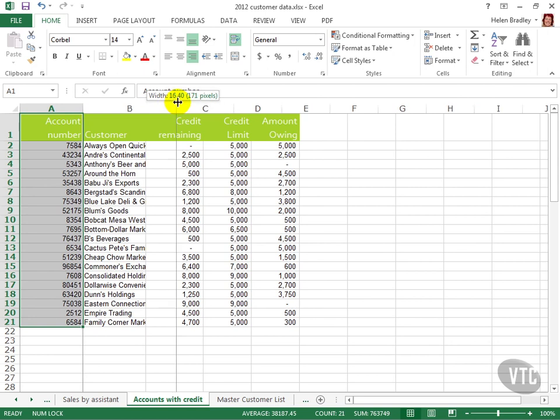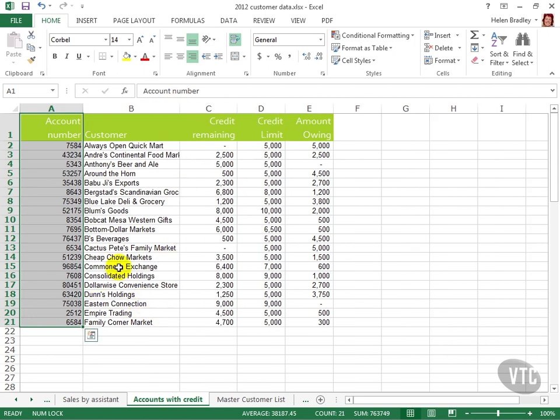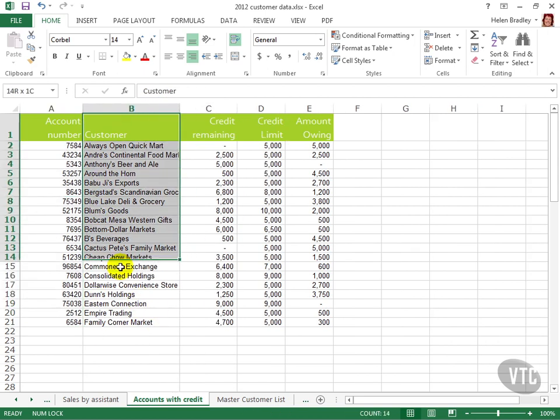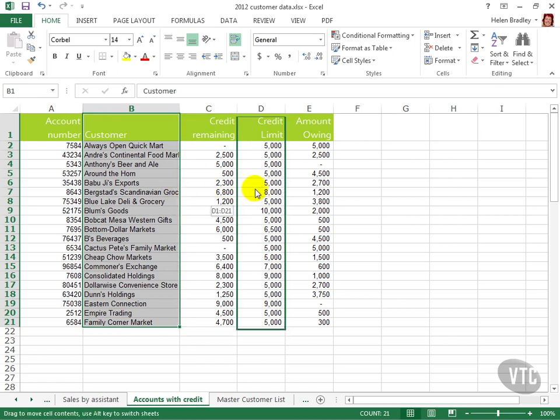It's also possible to copy data using a similar keyboard shortcut. I'm going to select the customer data this time, and I'm going to position a copy of it between columns C and D. Again, having made my selection, I'm going to drag on the data that I want to copy. I'll add the Shift key so that we can position it right between columns C and D. And because I want to make a copy, I'm going to add the Control key as well.